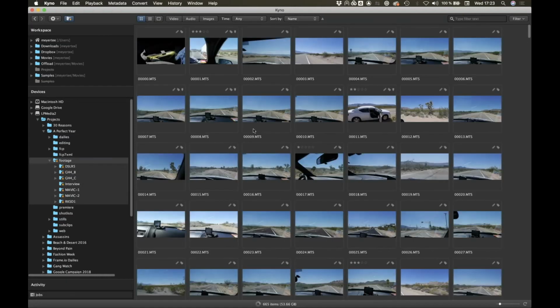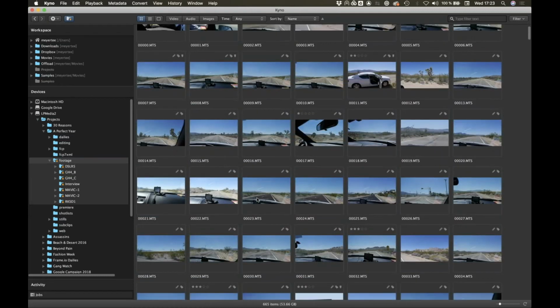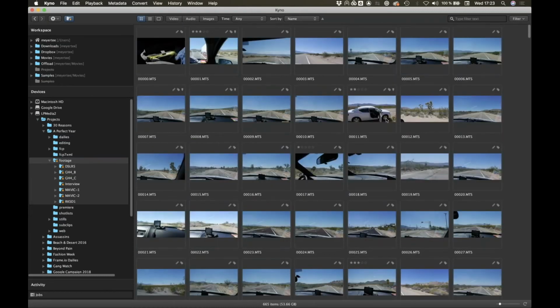If I turn this on, it presents me with a flat view of all the footage in the footage folder. You can see with all these little icons that metadata has been added to them. I can now start searching for the footage that I want to use. I can use the quick filters that tell it to only display videos, for example. You can limit it to a certain time range. But you can also add advanced metadata filters.